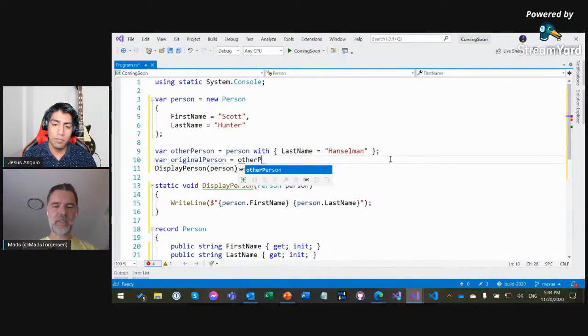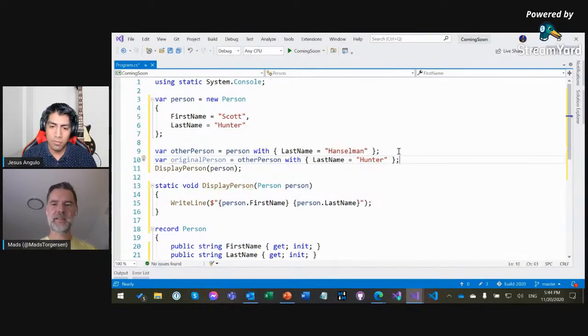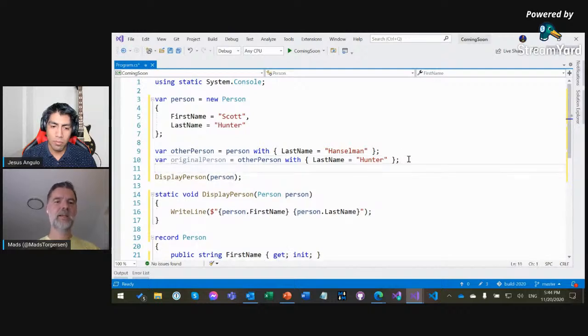So I'm writing another one while you say that, changes it back again. So you can see that I'm creating new objects from the old objects, but I use an object initializer to say what has changed.